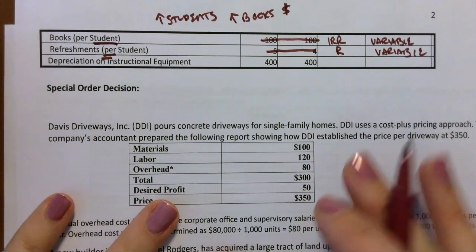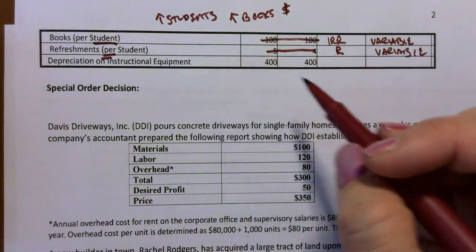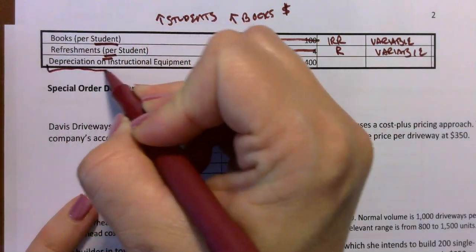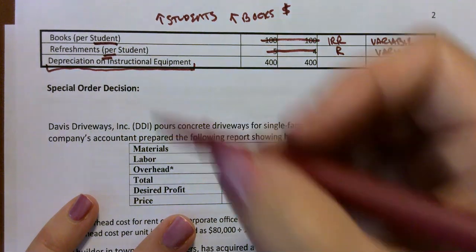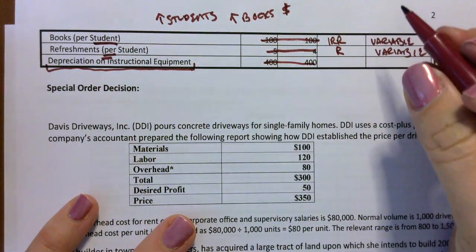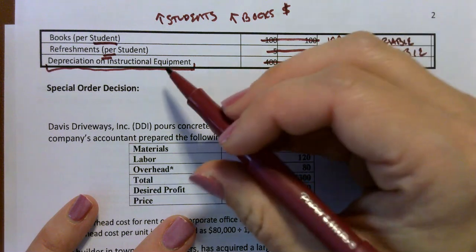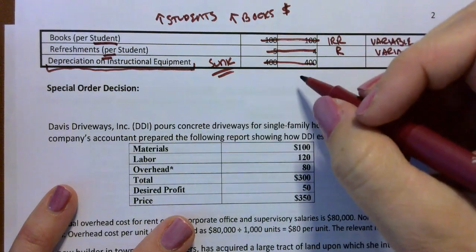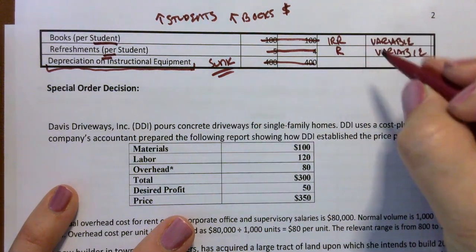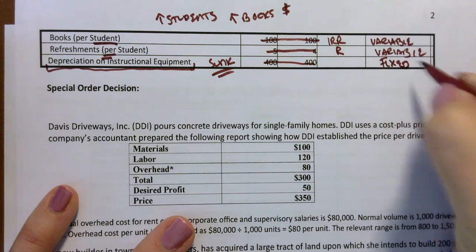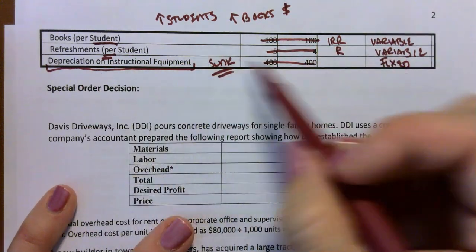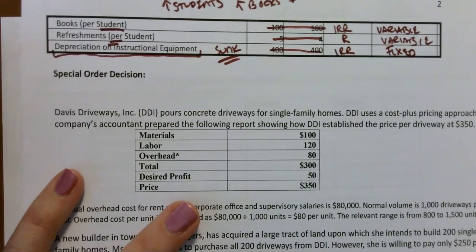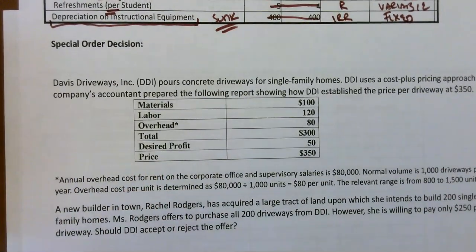And depreciation on instructional equipment. Okay, so now this is where it comes into play where I was talking about how a lot of fixed things tend to be irrelevant. It does not matter how many students we have or where we have it. Of course, it's the same no matter what. But it's also a sunk cost because that has been paid for in the past. So even though it is the same, it's sunk. It doesn't matter. And this is a fixed cost. Usually we straight line it, same amount every month, every year. Depreciation will be fixed. And it is irrelevant because it's something that happened in the past. It does not matter.